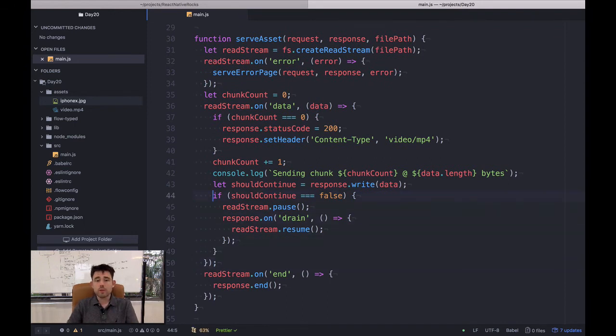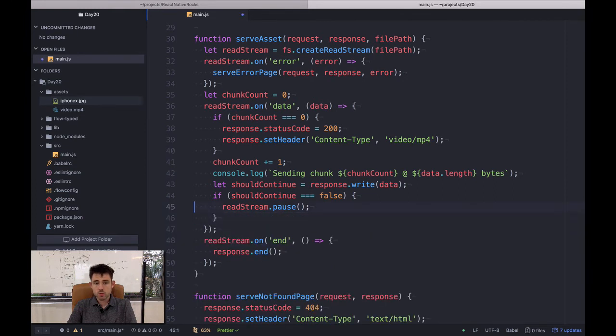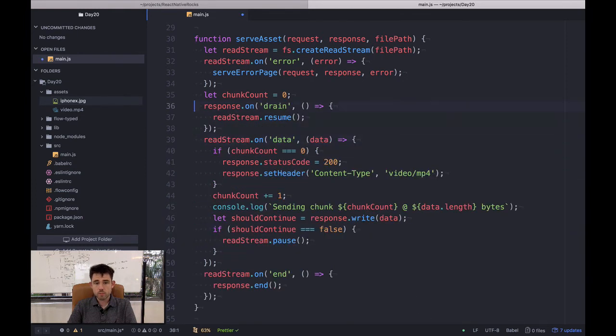There's still a problem with this. This drain thing: we're going to have a lot of drain event listeners added, and I've never removed any event listeners, right? So this is going to run every time it drains. I guess I could move this over here, so every time it drains, I want to resume my stream.